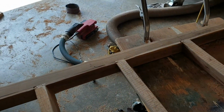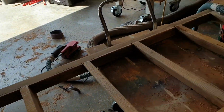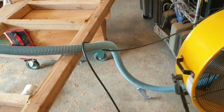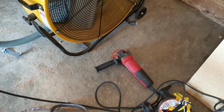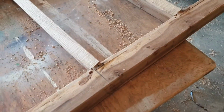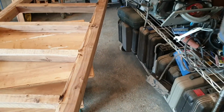Alright, after shredding about 15 of them belts trying to sand this white oak on that little belt sander, as you can see, there's all kinds of shredded belts. I probably shredded 8 belts. I tried 80 grit, 120 grit, 100 grit. So then I broke out the grinder because I was trying to get these to grind down a little bit flat and then get on these inside edges. So that worked out much better. It's 10 times faster to do that.